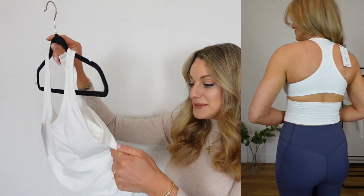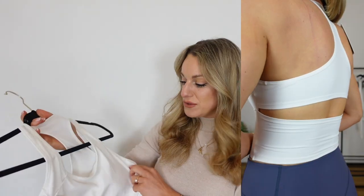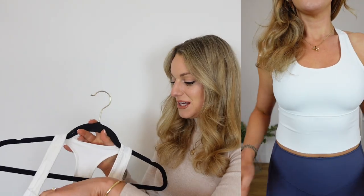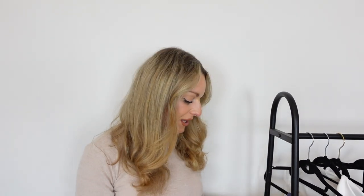It has got removable cups in there, which I'm all about — I normally always do remove them. I just feel like you can see them, especially in white, however these ones are looking pretty well covered, so we like that. I will obviously show you guys in the cutaway how everything fits. Now in my last Halara haul I went for size large on the tops and they were a little bit big, so this one I've gone down to medium. Just for reference I'm a UK size 12 and I'm 5 foot 9, and in the bottoms I've got a medium as well.